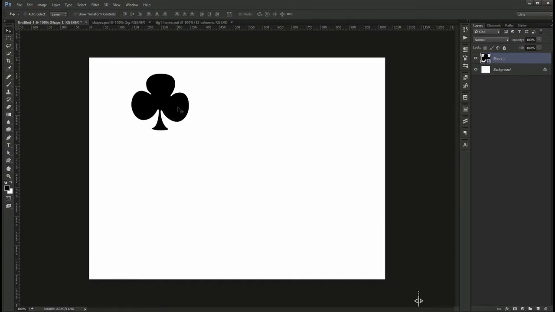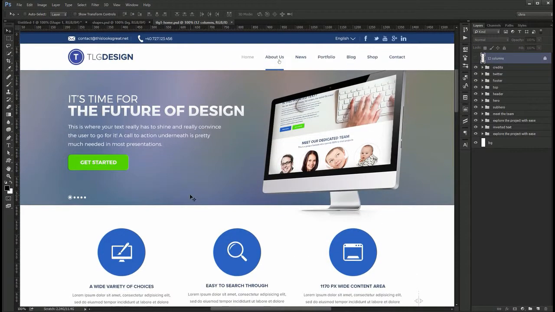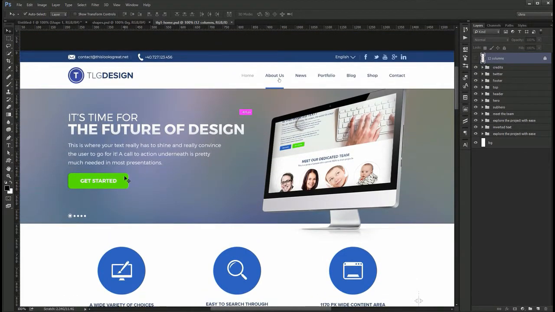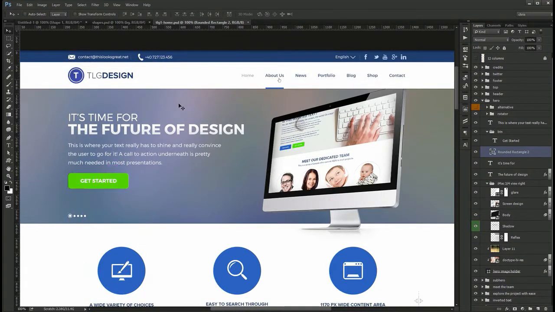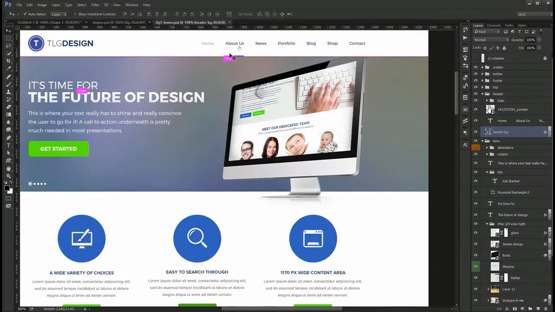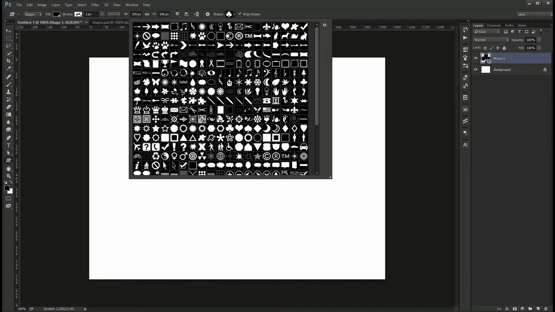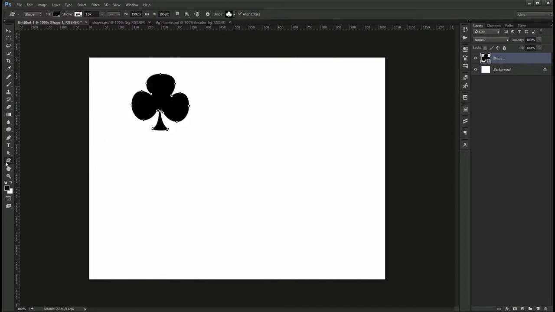For example, in web design, we rely on these shapes for most of our elements. A rounded rectangle can become a button, a normal rectangle is a main menu, a line can act as a divider, and so on. Besides those, we also have custom shapes which can be accessed from this top panel here. I have lots of them downloaded from the web, but Photoshop comes with some pre-installed too. By using these, you save yourself the trouble of working with the pen tool, and these can be used in just about any situation.